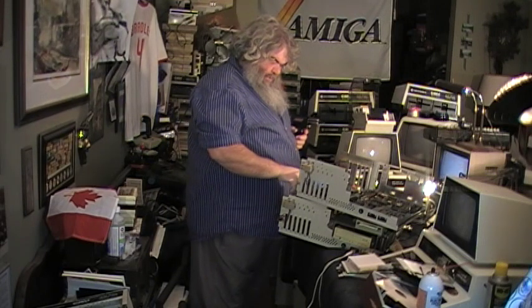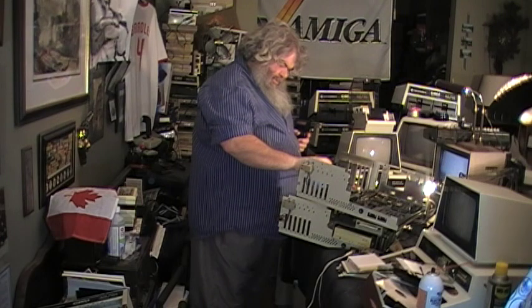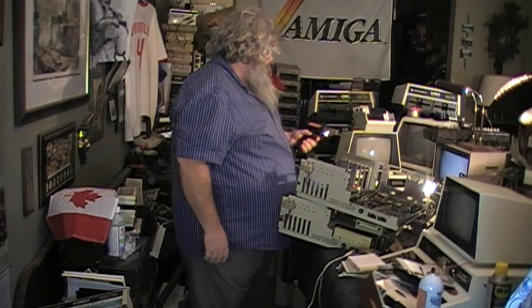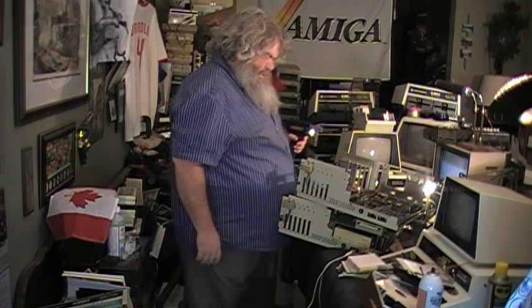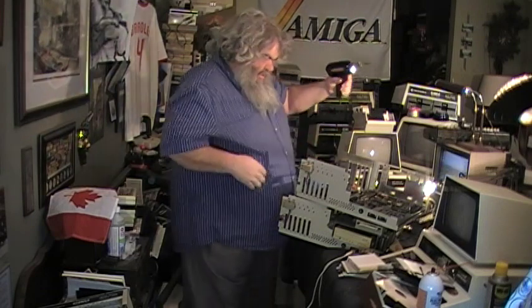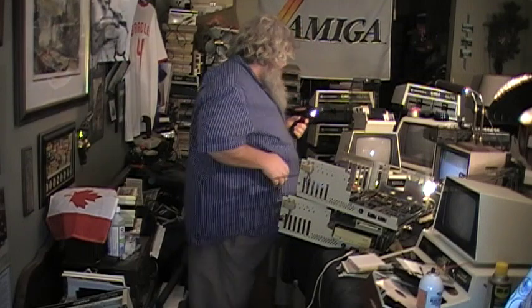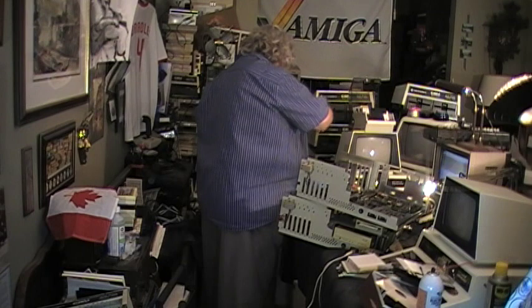So now, hello. I have it focused. Okay, so now I am letting my bigger soldering iron heat up so that I might remove this battery, which I believe has leaked onto this Amiga 2000 board. Usually, these irons heat up pretty quick.